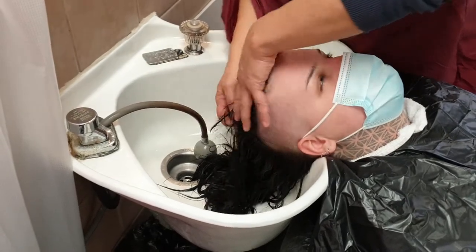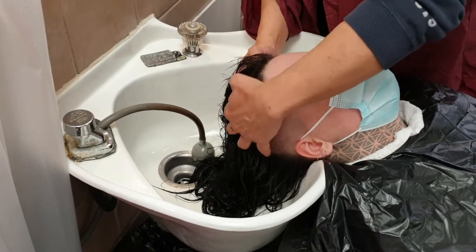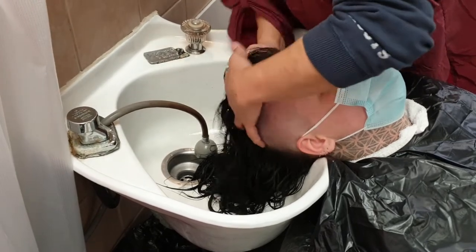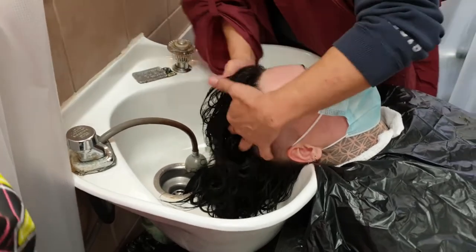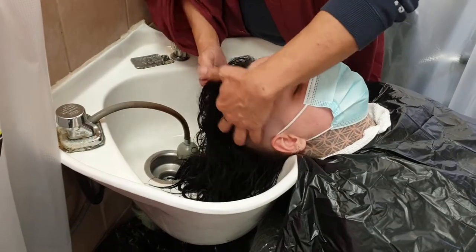And sometimes I ask them: do you feel itchy anywhere on the scalp? Like the top is kind of itchy — right about here? Okay, right there. And don't scrub in the same area too long. Come a little bit here, move along here, move along here. And most importantly, try to keep your posture as straight as possible.